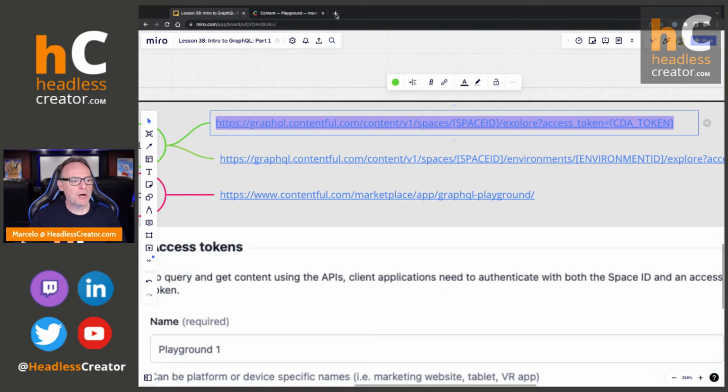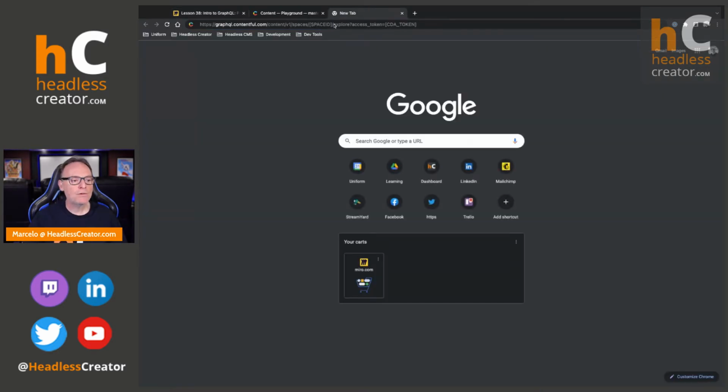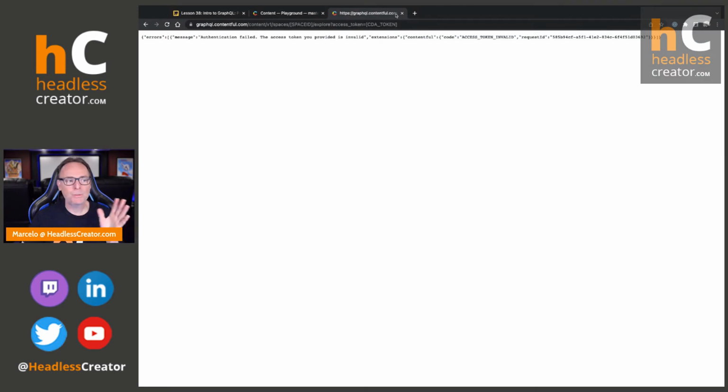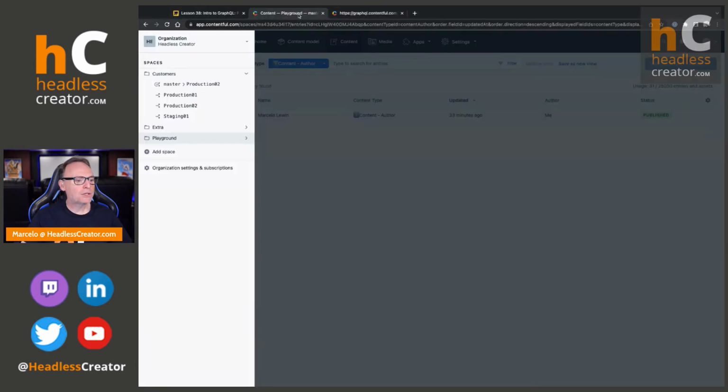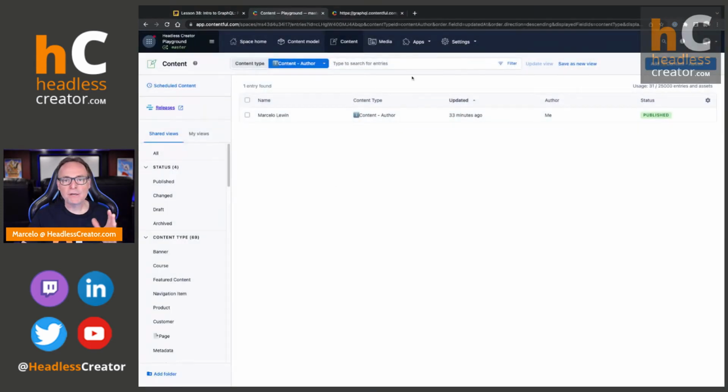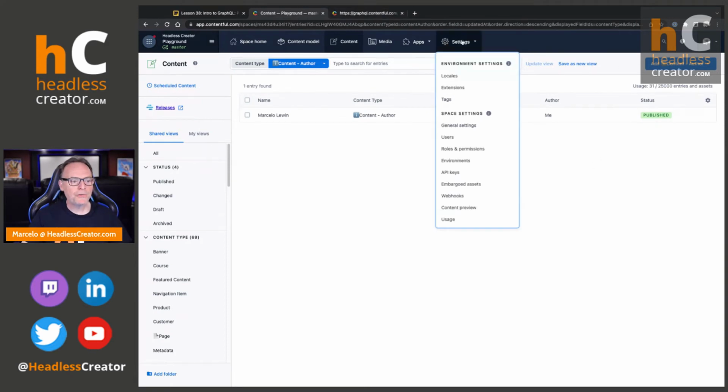So what I'm going to do is copy this and put it here, and of course, it's going to return an error because we haven't configured it yet. Let's do one step at a time here. All right, so let's go ahead and configure and create the information you need. Remember, you need the space ID and the token at a minimum. So we're going to go to Contentful, and we're going to go to Settings. And again, I'm going to take a little bit of a break here for a sec.